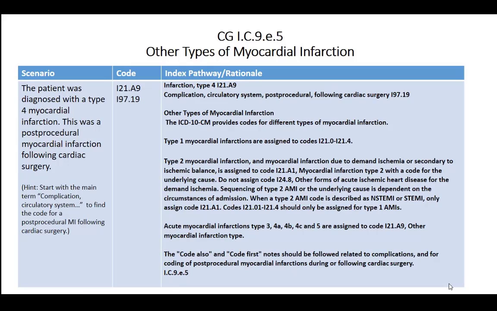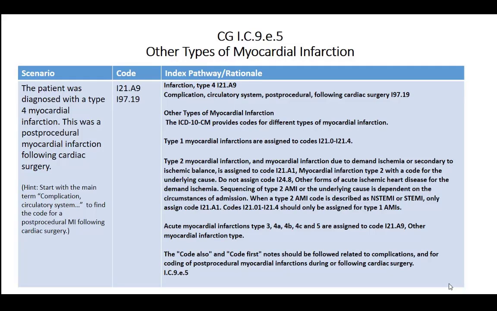This guideline has to do with other types of myocardial infarction, and the guidelines specifically tell us which codes or code ranges these types would be assigned to. In our scenario, the patient was diagnosed with a type 4 myocardial infarction, and this was a post-procedural MI following cardiac surgery. I have given you a hint there.